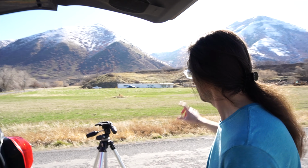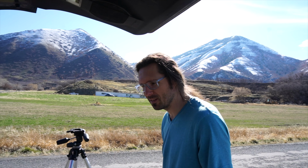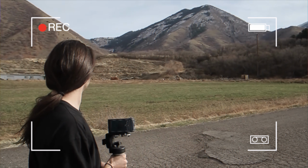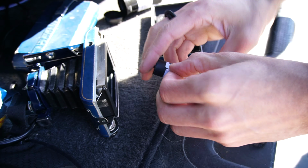So we're gonna load this up because the one shot I wanna get is this kind of view because that's what I got last time. Okay, now we're gonna try this side. It's got a cool little bit of mountains in there, some old machinery in the background.